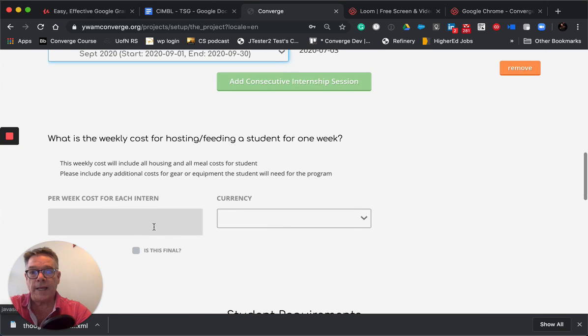All right, and then we're going to put in the per week cost. As I said before, you're creating the internship program. So you're setting the cost that the student needs to pay to be on the ground with you. It's best that you keep these costs low. This is not a money maker for you.